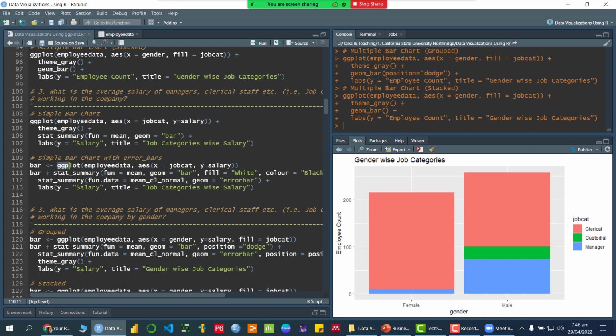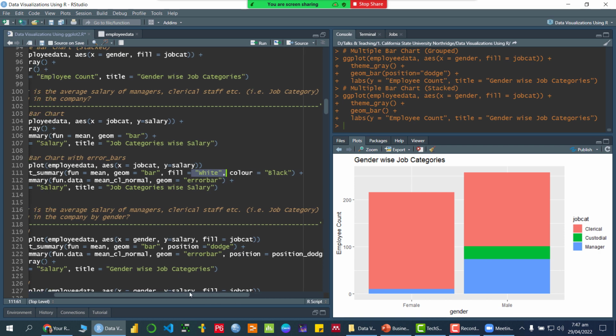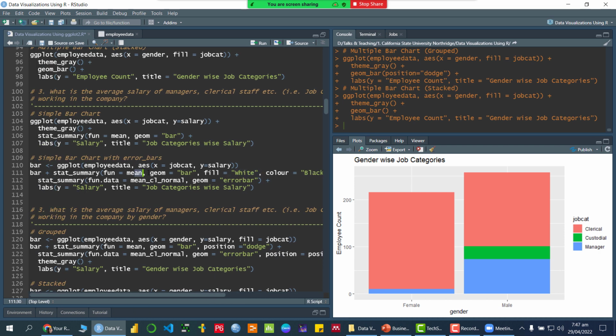So that means this plot is going to be saved in a bar variable. Okay, and then I am saying bar plus. By using this function, I am adding the statistical function which is mean. So that means it is going to show me the average of the salary. And then I am saying draw a bar chart filled with the white color. Okay, so this is simply showing me the averages.